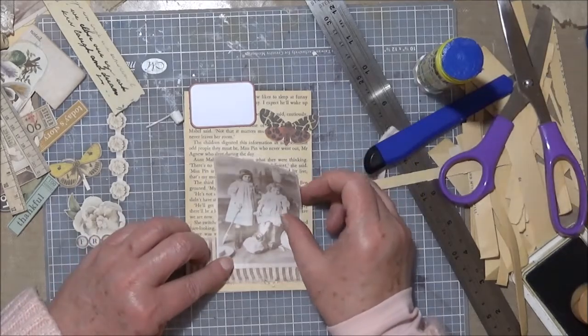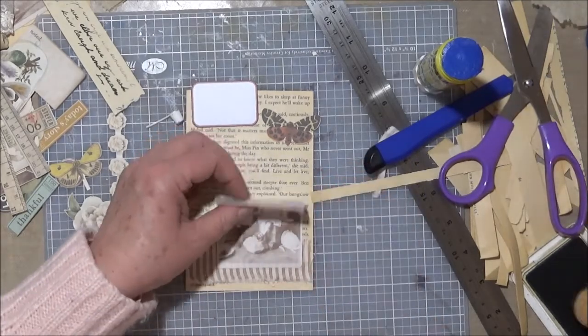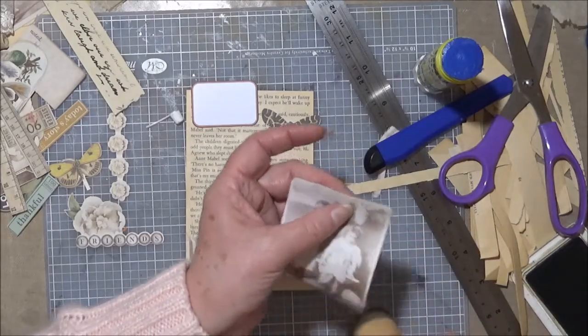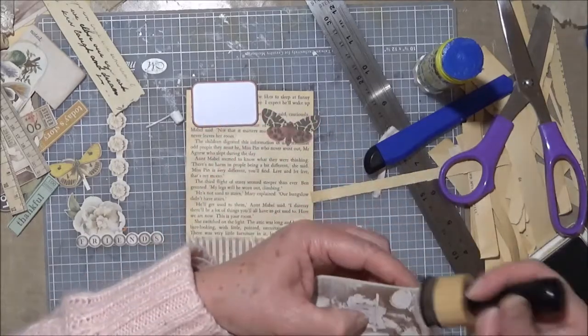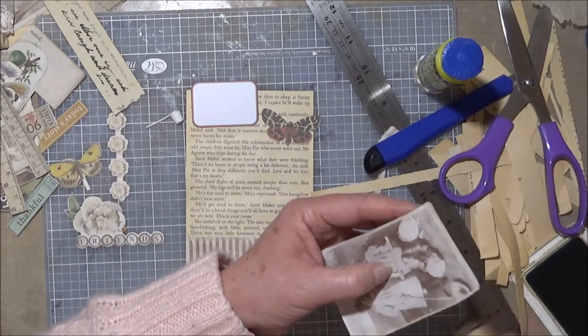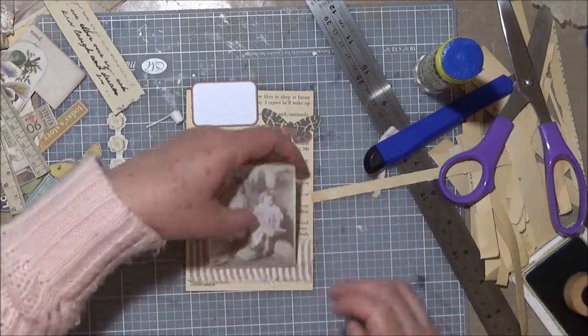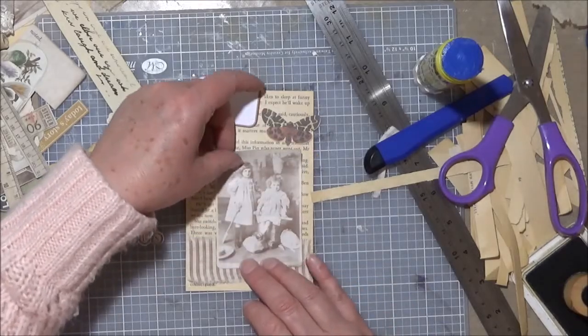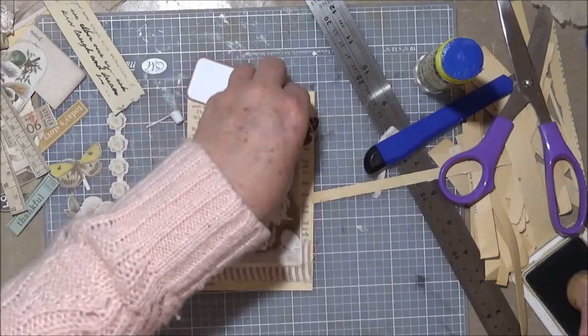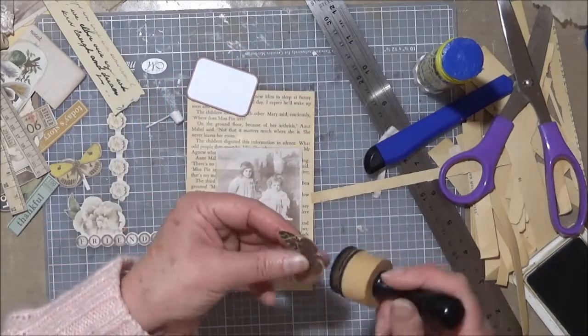I really do like these. Oh, I didn't distress this one. Great. Ooh. Okay, not perfect, but it should be okay. They could be a little bit thicker, I think, maybe. So they're a little firmer.